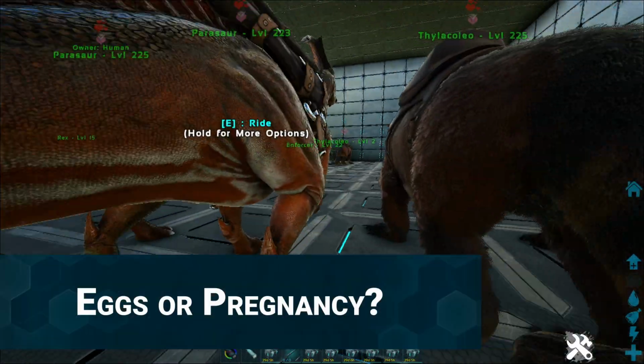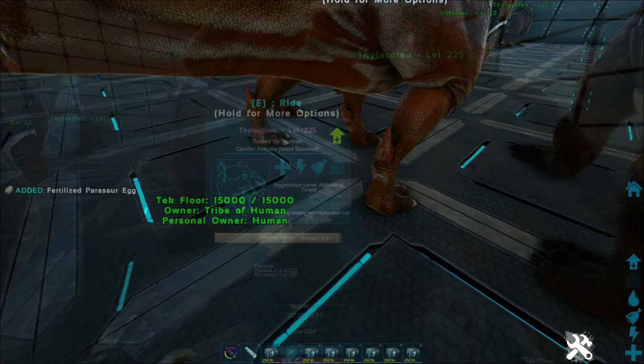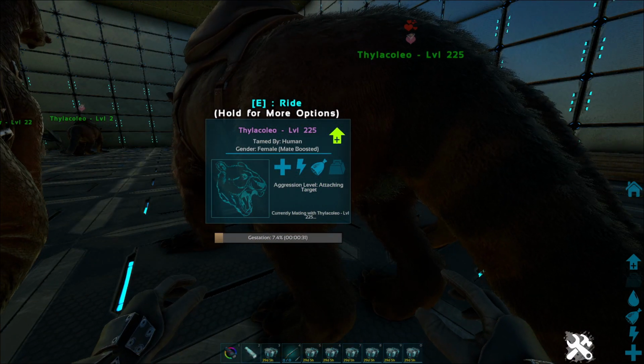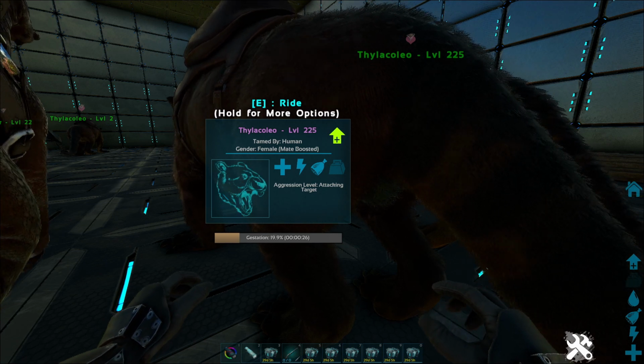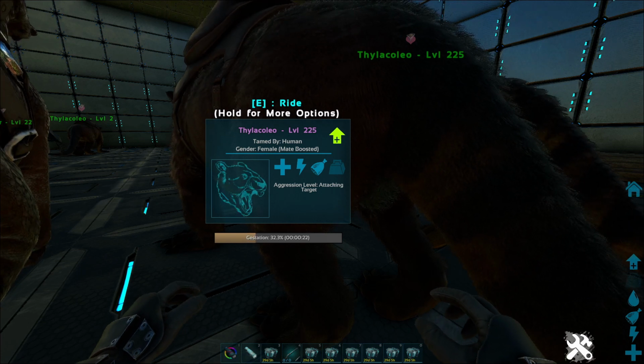Eggs or pregnancy. After mating, the animal either lays an egg or the female is pregnant. It is important to note that only eggs laid after mating can be hatched. Eggs laid by the animal while standing in the base are not fertilized and therefore cannot be hatched. Now it's either a matter of hatching the fertilized eggs or waiting until the female's pregnancy is over.